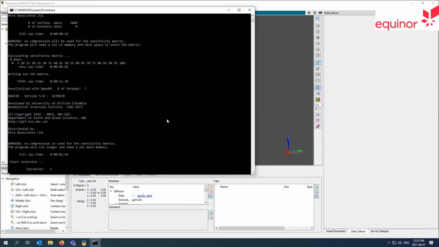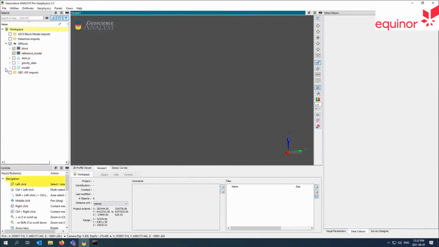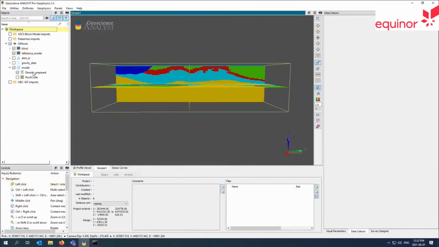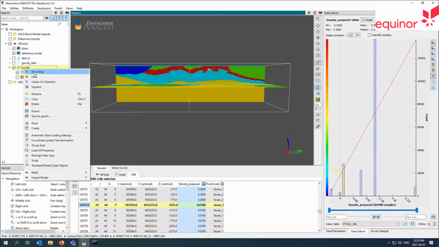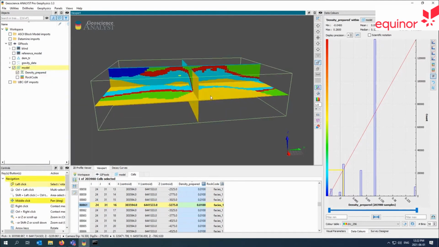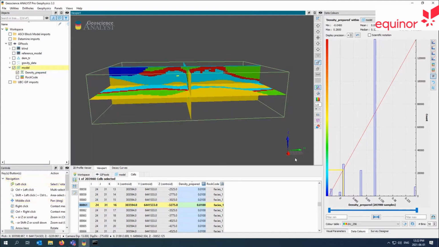And again, I'm using the reference model as this m minus m naught. Let's just take a quick look at that guy first. So this is the reference model, and you can see the data colors here go from minus 0.04 up to 0.26.